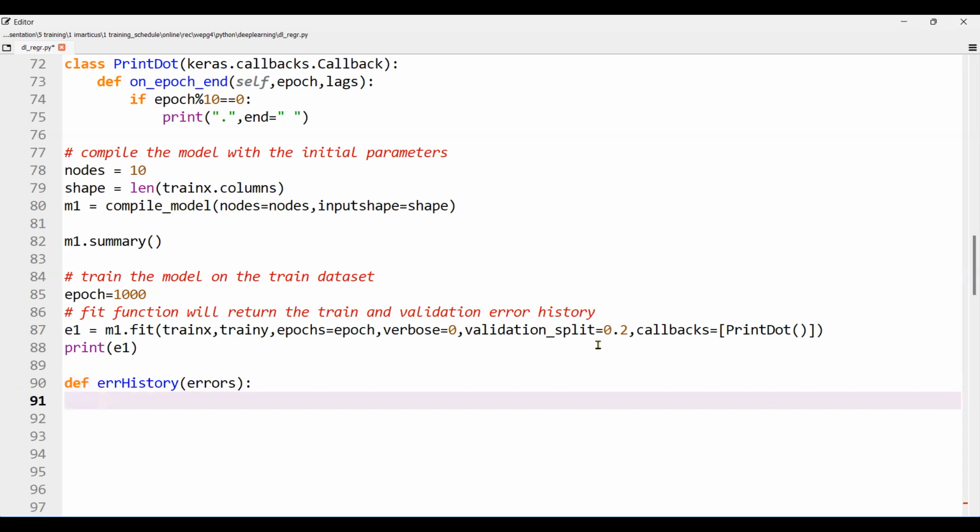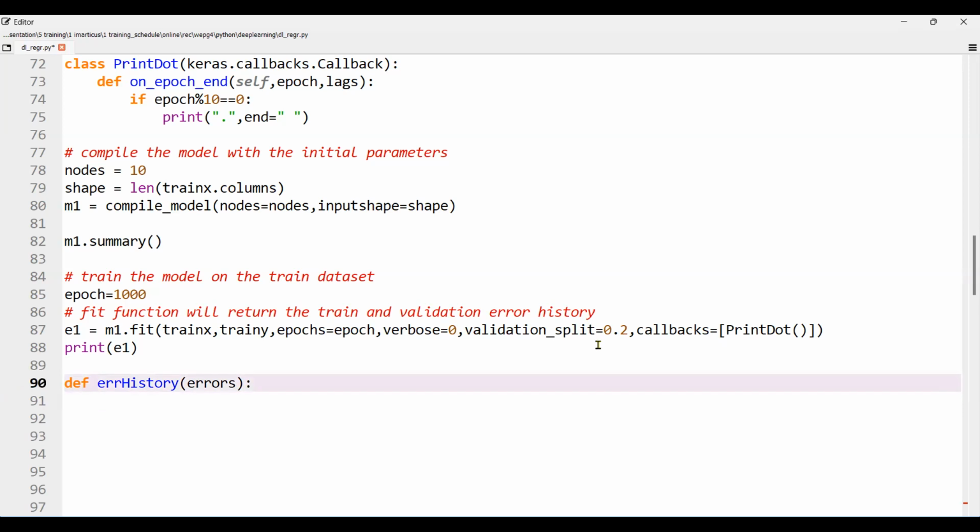So we'll create a function called error history. और इसका definition क्या होगा?